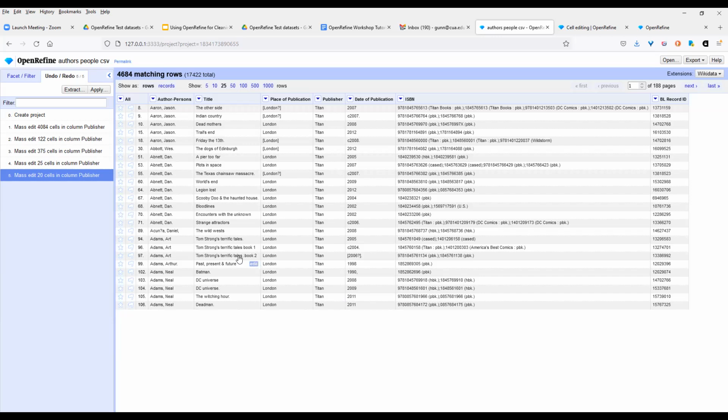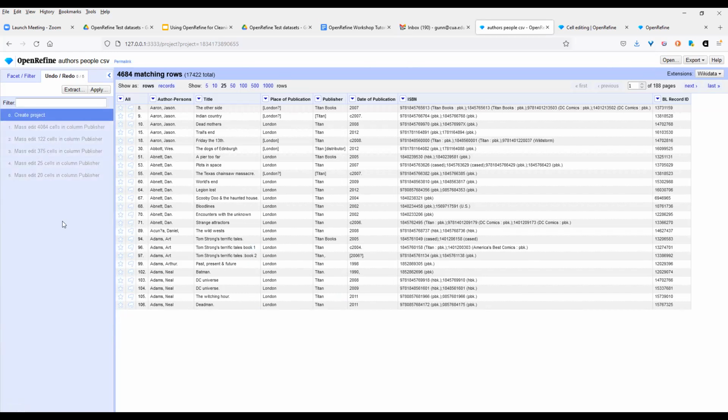All right, so transforming data. What I'm going to do, I should point out here, this tells you in each case what you did. So if you only wanted to do a couple of them, you can go back a couple steps here. So I'm just going to go back to create project here. Go back to the basic one, and look, you'll notice it's all back to normal. All right, so the next one we're going to do is transform data. And for that, we're going to look at preset transformations. So you have preset transformations, and you have the OpenRefine expression language, commonly known as GREL. So let's take a look at Publisher.